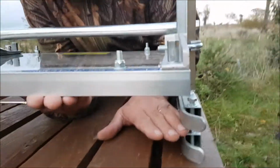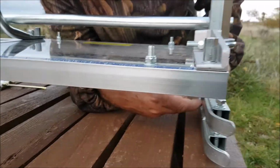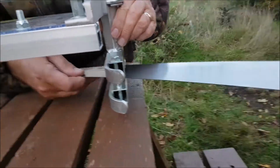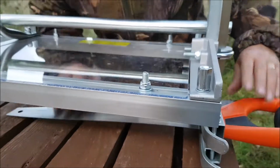So where does the chainsaw actually go? Through here. Like that. Yeah, there. So that'll go through there. So that's the blade. It won't be as wide as that. That clamps on the blade, and this other end.